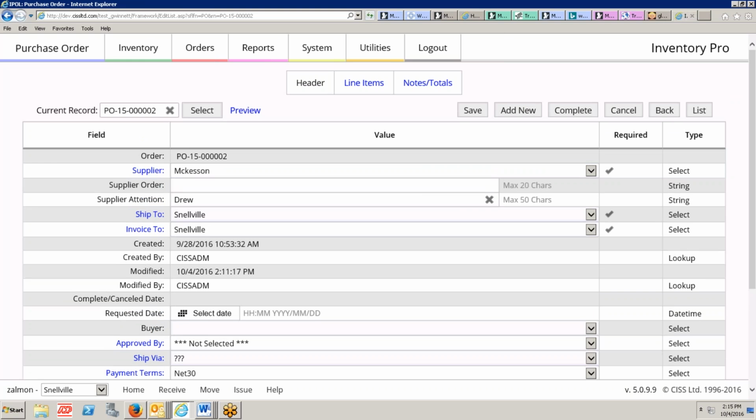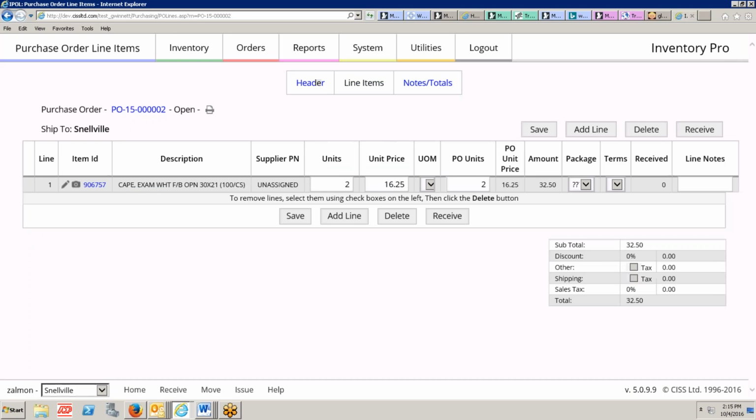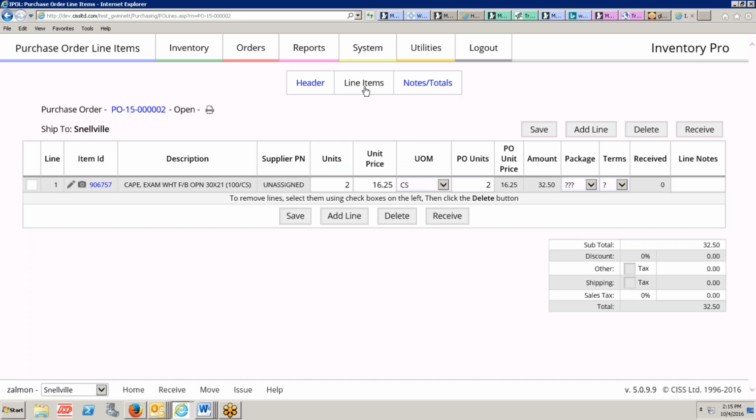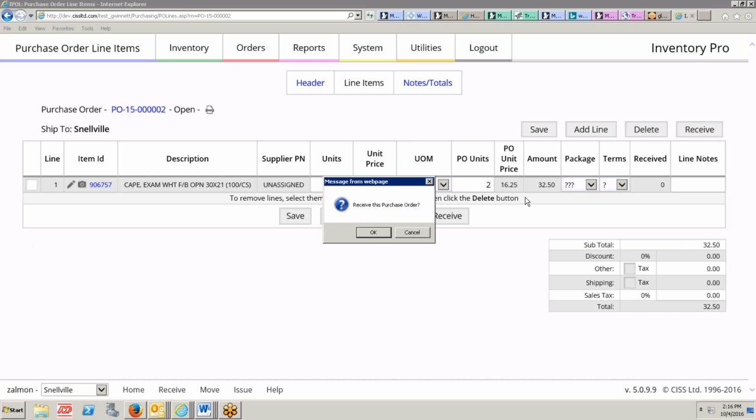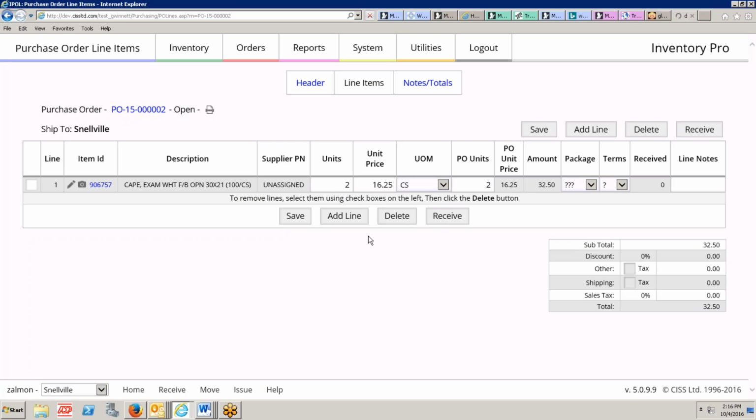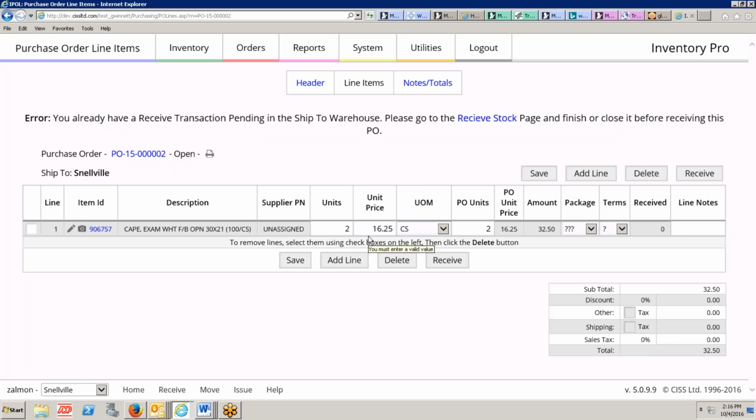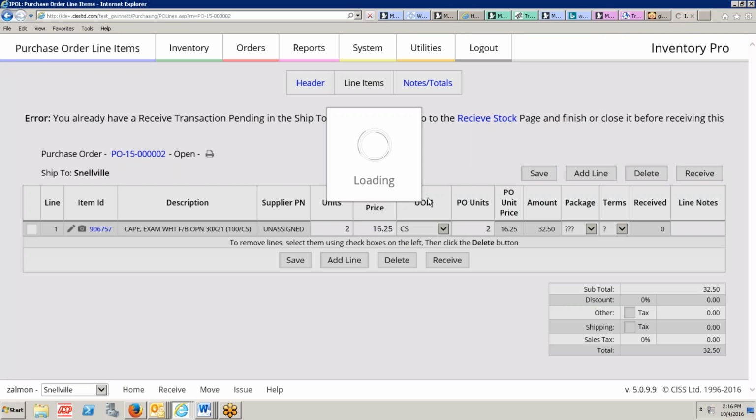And then you do line items again, and then you click receive. That's okay, so just click that blue receive stock page. Yeah, that guy.